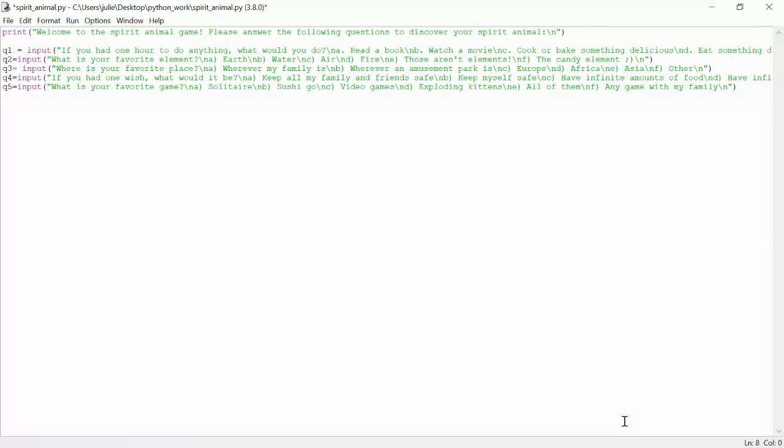But in this case, we actually have more than two potential options. We actually have 6, one for each animal. So in order to tell the computer to consider each of these potential answer choices, we need to use something called an elif. Elif is short for else if. It introduces more options assuming the if conditions are false, so it doesn't have to jump straight to the else code.